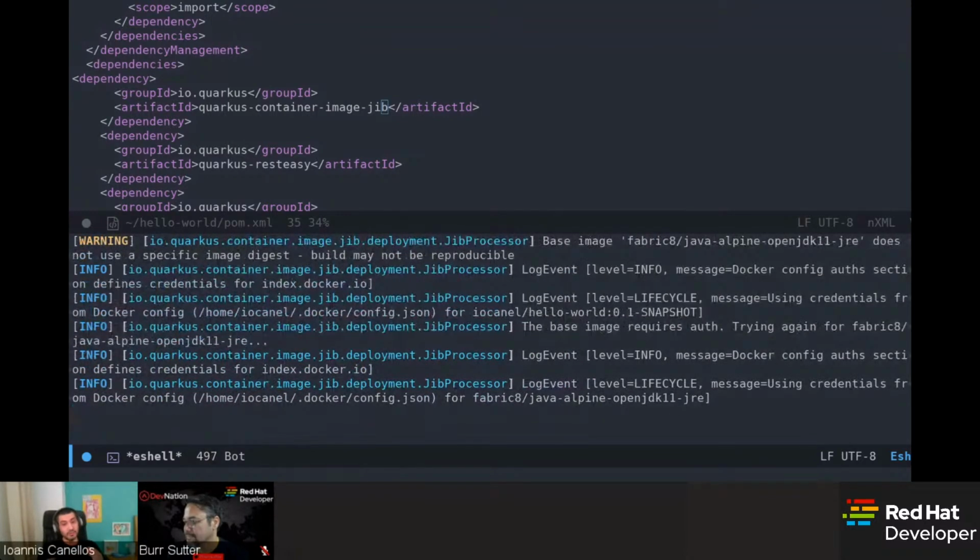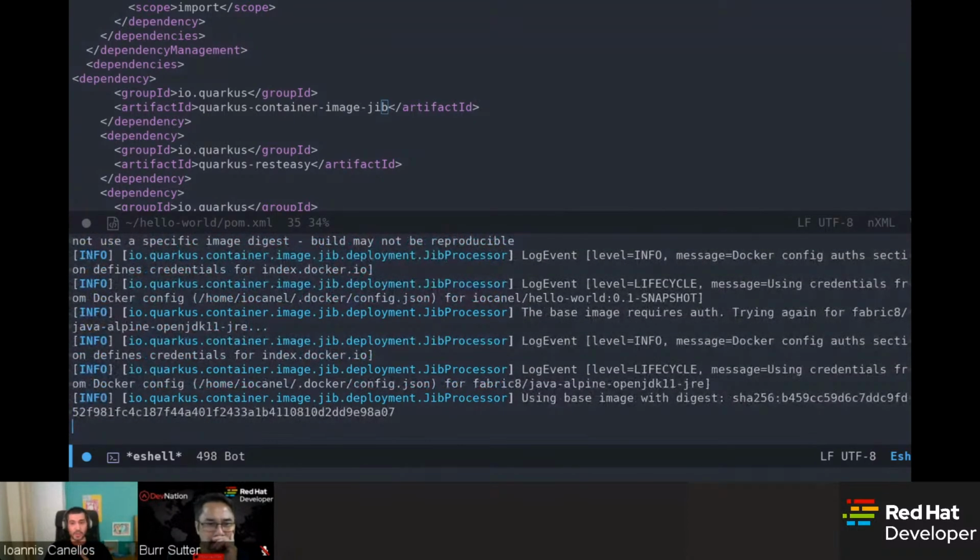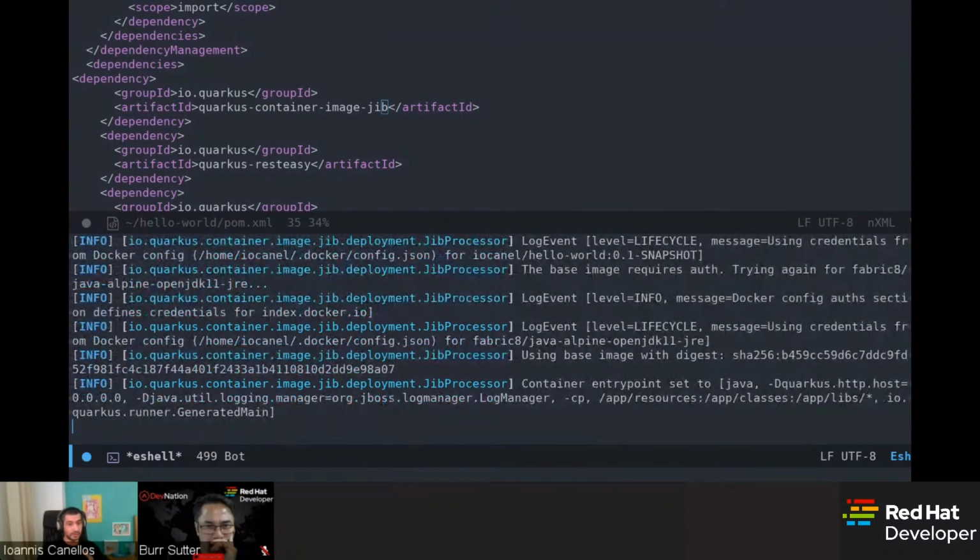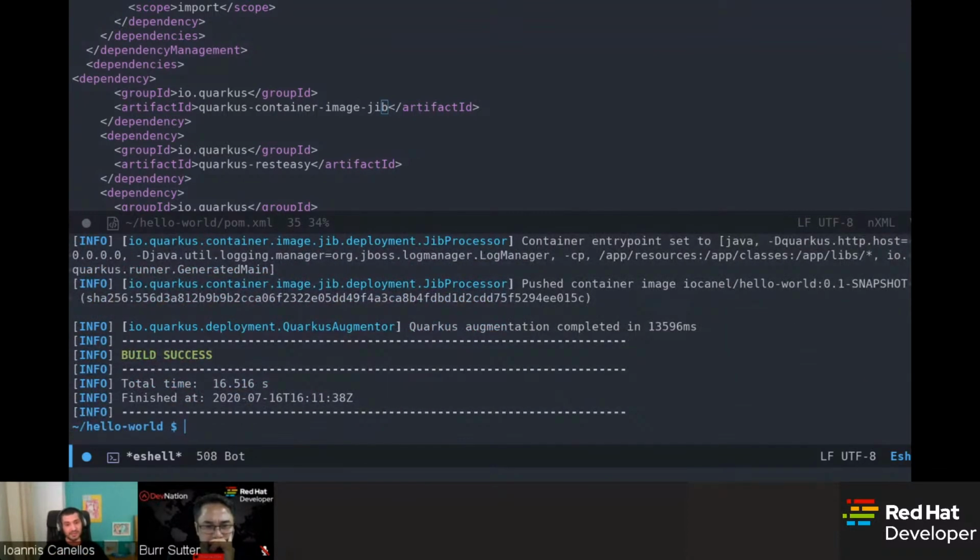You may be wondering why use Jib instead of Docker. I can think of two reasons. Reason number one is that Jib allows for Dockerless builds, which means that one can use Jib and create container images without having a Docker daemon running locally or having any sort of Docker installation.